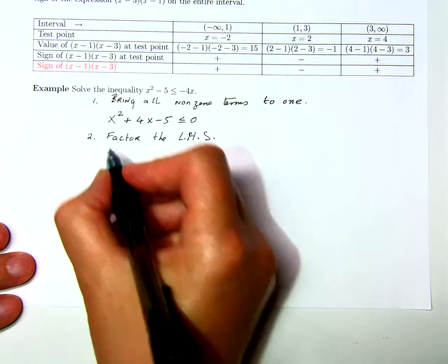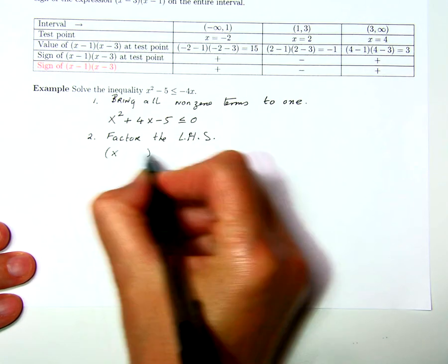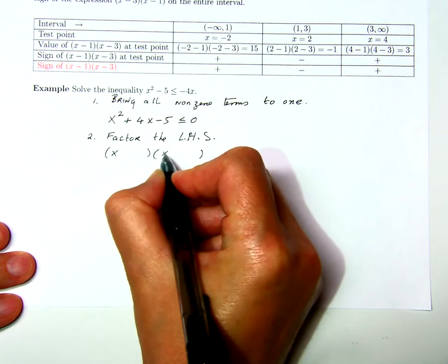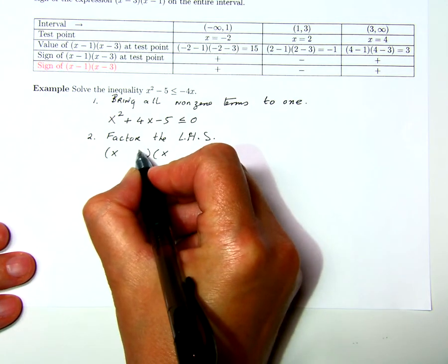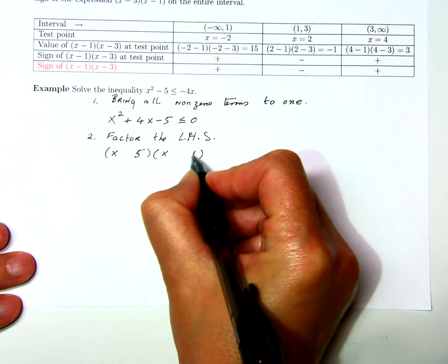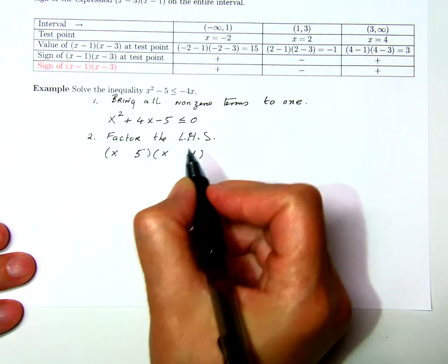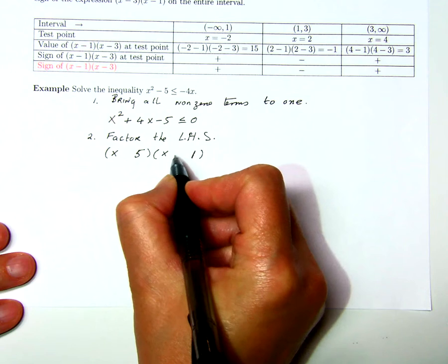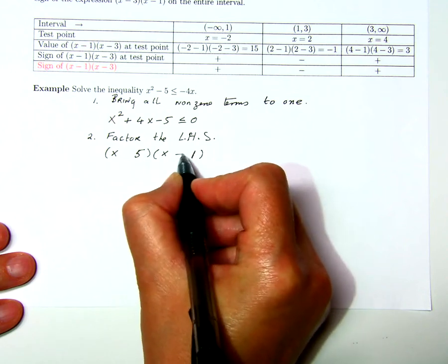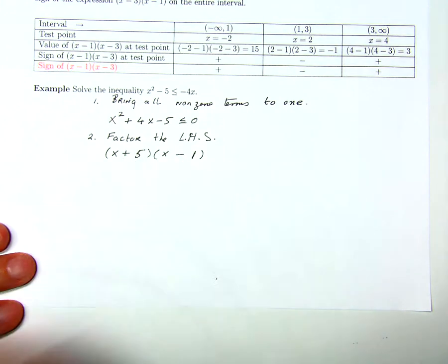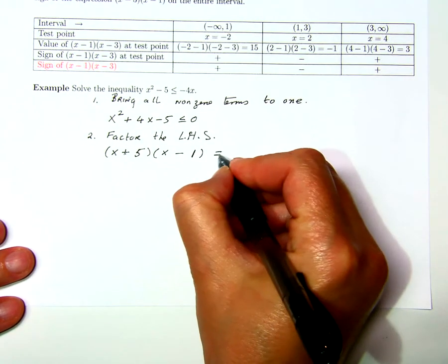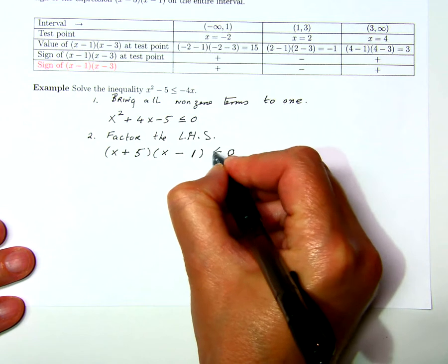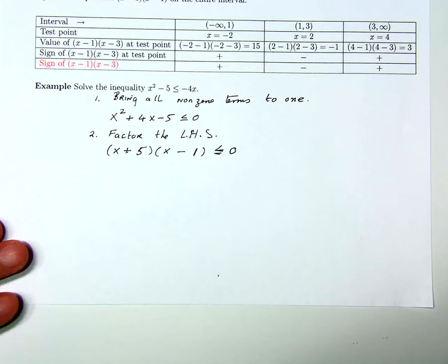And I'm looking for two numbers whose product is minus 5 and whose sum is 4. And so 5 and 1 should play a role, and the product should be minus, so 1 should be minus, 1 should be plus, and I need, when I add them, to get 4, so I should have plus 5 and minus 1. And I'm looking for the x values where that is less than or equal to 0.